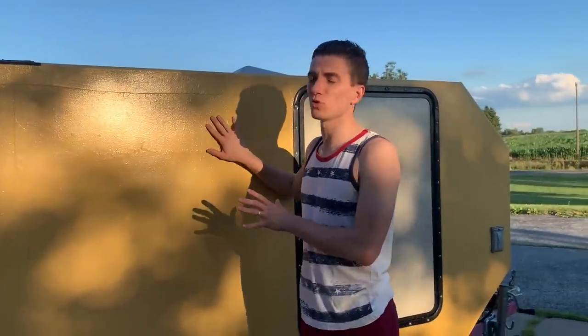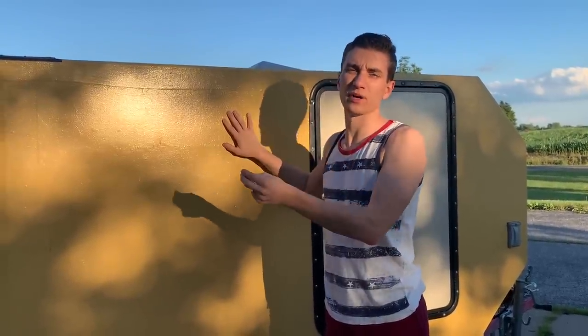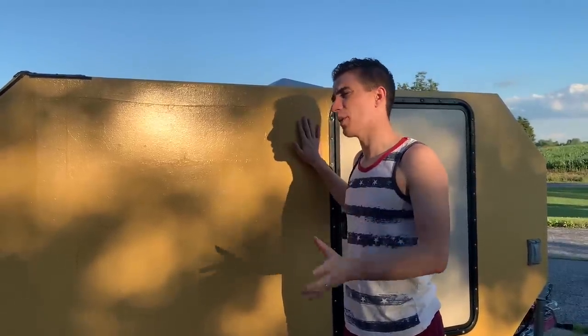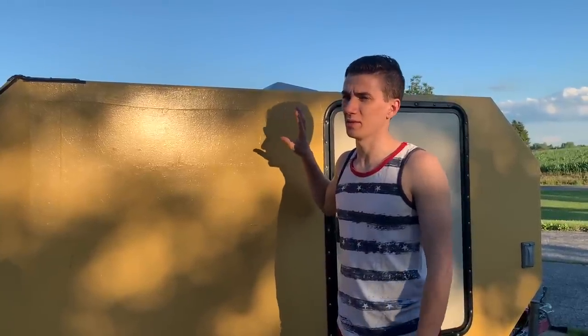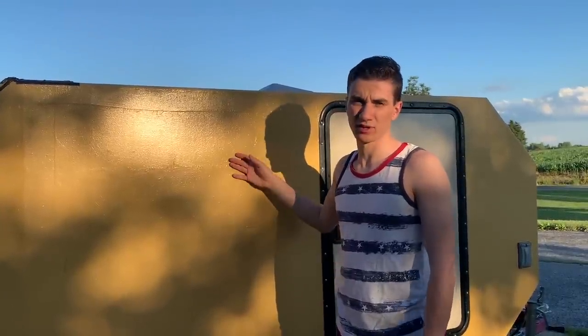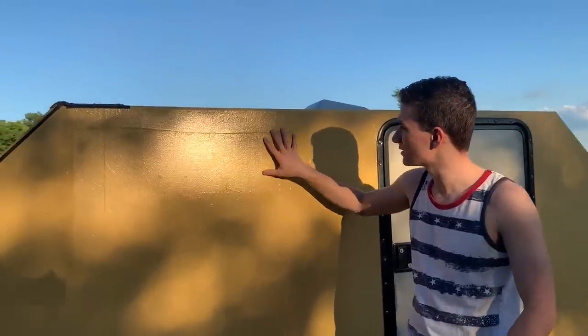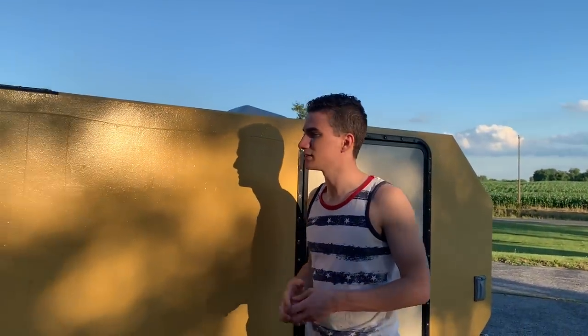And we stuck them to the wood using a mixture of 50-50 water and Titebond heavy duty wood glue. And once they're stuck, we paint them, gallons and gallons of paint. We used white, then we used a bunch of black until it was totally covered, until you can't even really see the grain of the sheets. It's just paint. And then our final color, we did this yellow to end it all up.